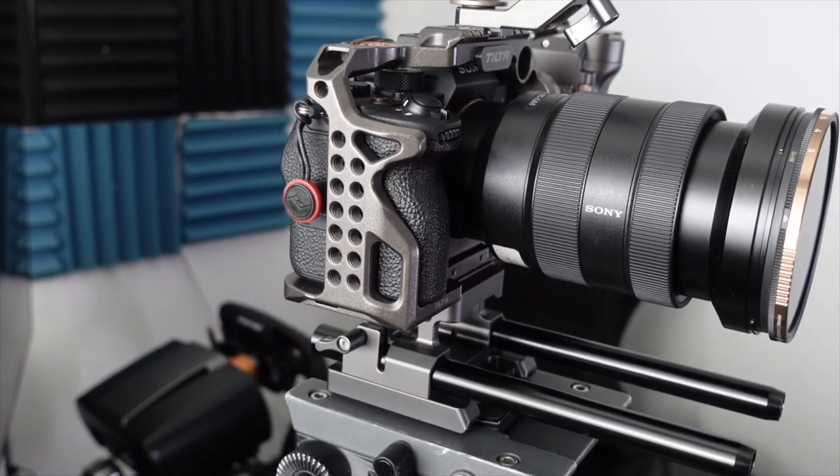What's up guys, my name is Tree from TreeLoo Films. I'm a videographer out of Northern California, the Bay Area. Today I'm gonna go over an exciting product that I received about two weeks ago. This is the Tilta Pro kit full cage for the Sony A7S III. It comes with a top handle and also a side power handle. You get the base as well, and I'll show you all of that content. The main question is, is this kit worth it for your job? Hopefully I can answer that question by the end of this video. Let's dive right in.